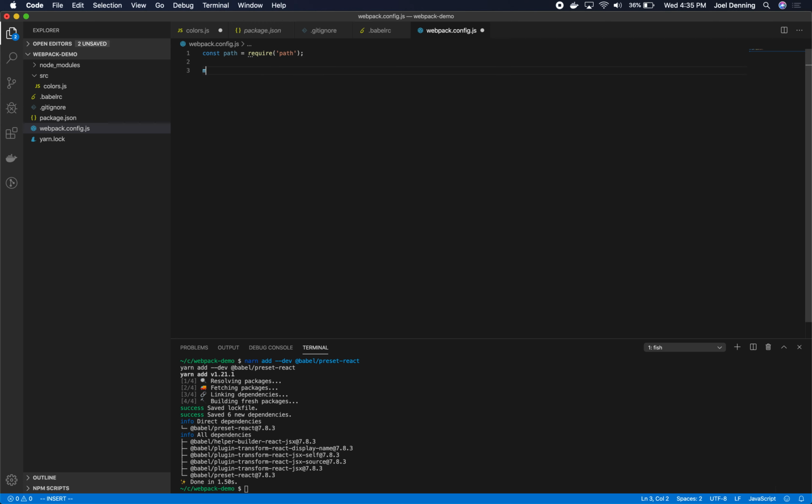One thing I'd like to note as we start getting into this Webpack config is that usually you aren't going to need to write a Webpack config completely from scratch. Usually, you already have one, either through Create React App, Angular CLI or Vue CLI, and they've already put together a Webpack config for you.